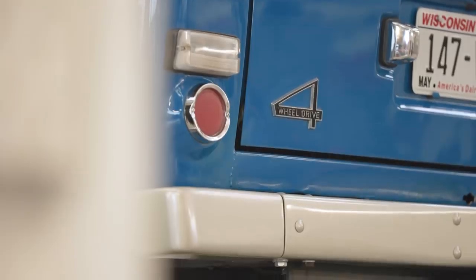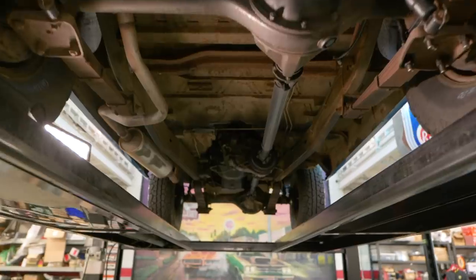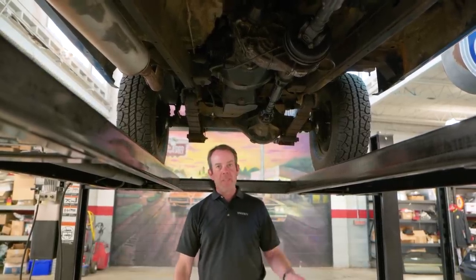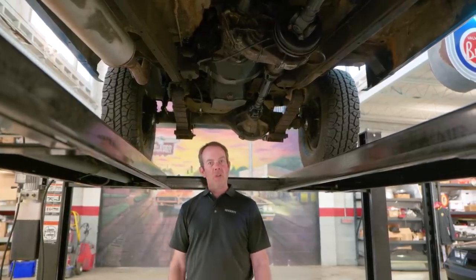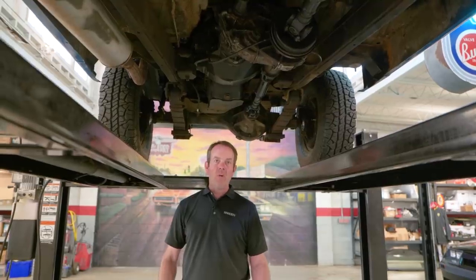Underneath the FJ55, the same caveats apply — look for rust. The chassis of these vehicles, just like every other Land Cruiser, is very prone to rusting. Look at the frame rails, the rocker panels, the body mounts, all the places where there's sheet metal. Now this vehicle has surface rust and some mud and dirt — it's an original unrestored truck — but if you poke around it, it's as solid as the day it was built. That's really what you want to aim for. If you can find an FJ55 that looks like this underneath, I suggest you buy it, because frankly they don't exist in the wild like this anymore. Most of them have been very rusty or rebuilt with patch panels welded in. Pay close attention to anywhere water could be trapped, anywhere mud would be trapped, anywhere snow and salt could accumulate.